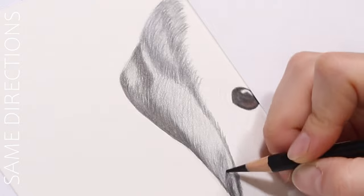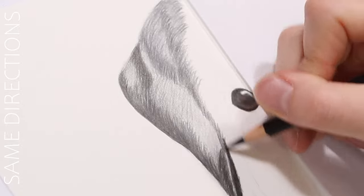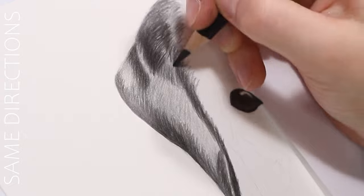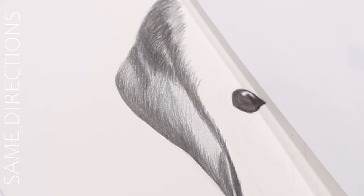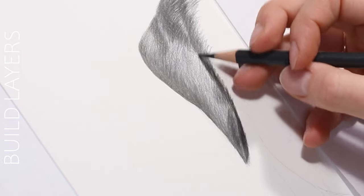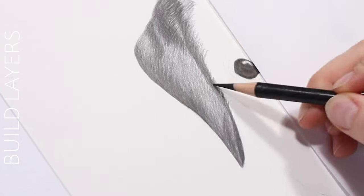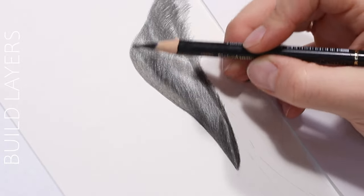This is just a very generic ear, not a lot of color added to it. I'm using a mix of warm grays, even a dark brownish gray, to build up before I start to use the black color pencil. Now I'm gonna work on the mid-tone, building up all of those layers in that area, and by the end I'll get to blend it a little bit more. Just follow along at this last little bit and you'll see what I mean about blending it all and building up all those layers.